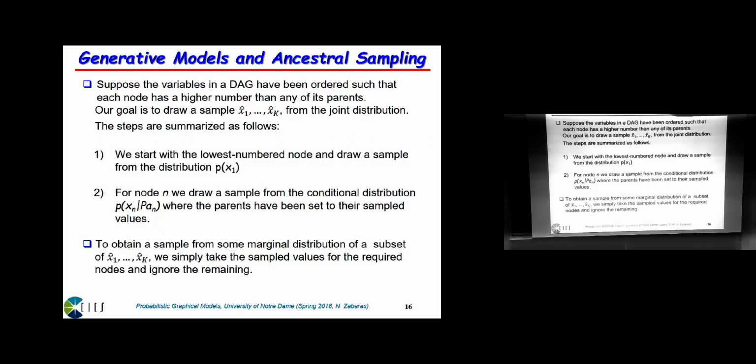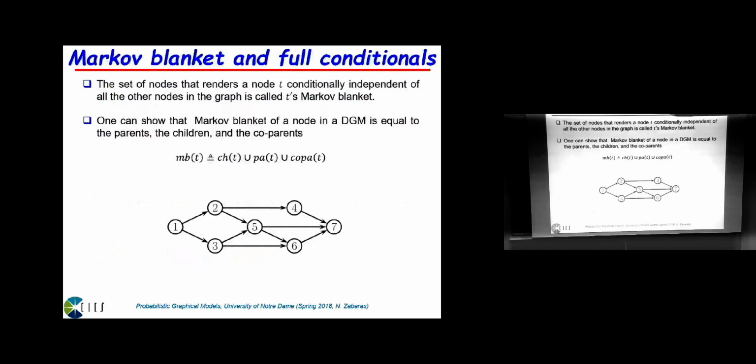And there are many algorithms in Monte Carlo methods that take advantage of that. In other words, if a distribution is 50-dimensional, you don't sample in 50 dimensions. You sample from very low dimensional distributions by taking advantage of the factorization that the directed graph implies. Makes a bit of sense? Okay? All right.